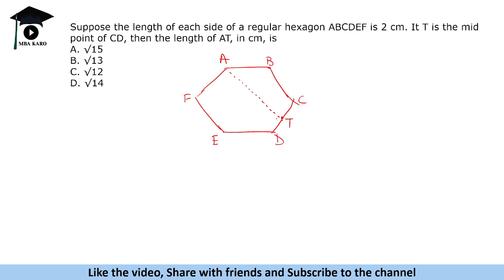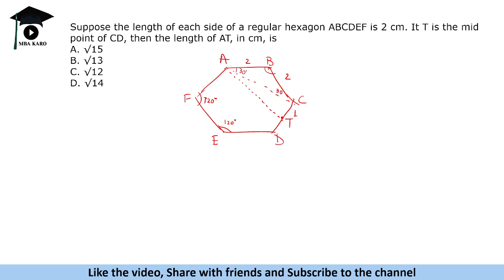Now, how do we solve this? In a hexagon, you should know the critical points, basically the joining of these points. We know that in a regular hexagon, all angles are 120. Now when we consider this side is 2, this side is 2, this side will be 1. So in this triangle, these two sides are equal and this angle is 120, so this will be 30 and 30.